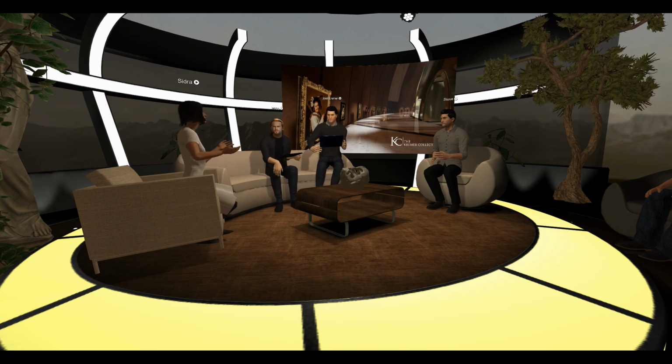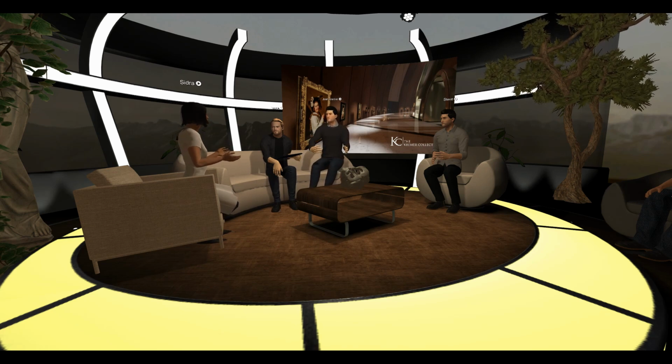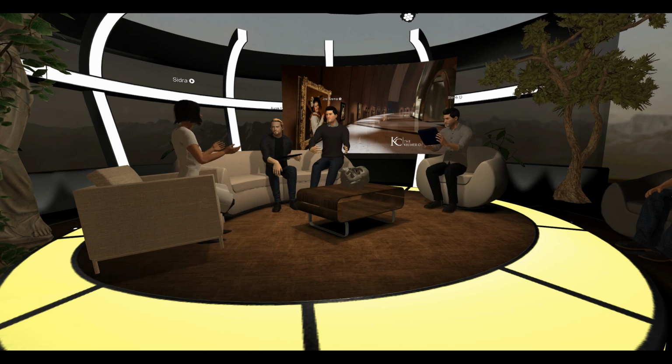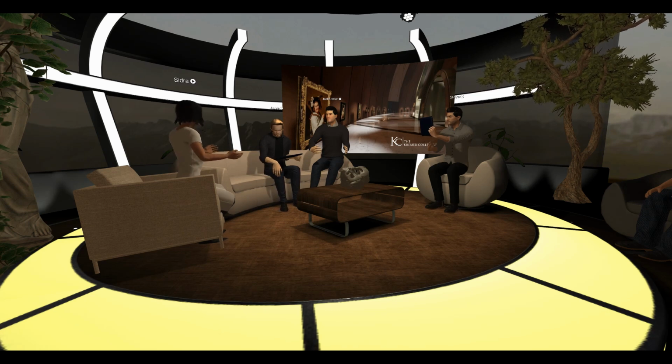For example, in Dubai, there are galleries, but it's obviously not easy to get to certain locations. So from that point of view, being able to go into a gallery virtually is just fantastic. It's amazing to be able to go in and feel like you're actually in a gallery space.